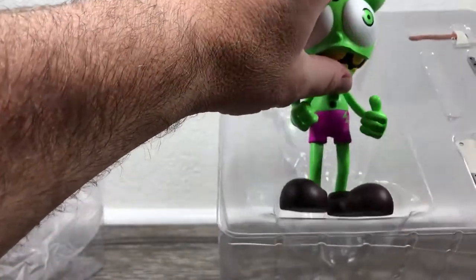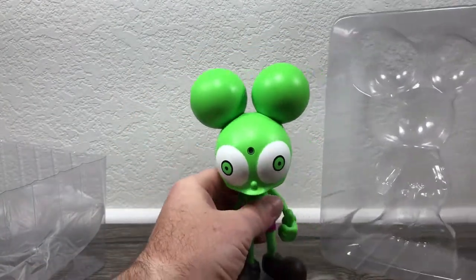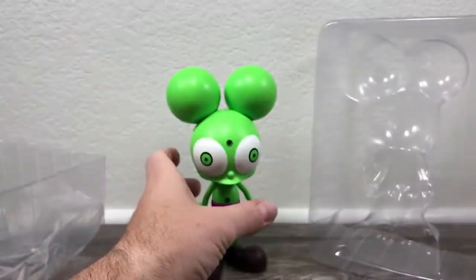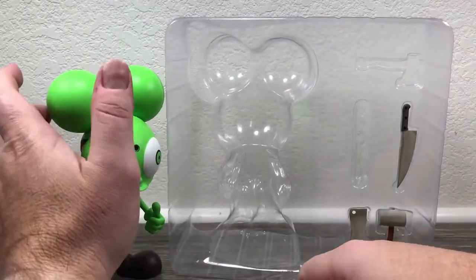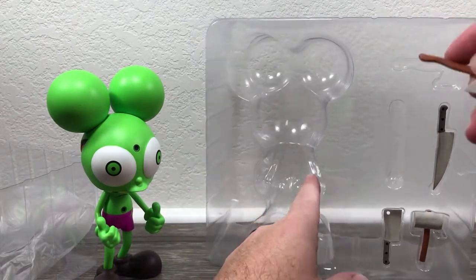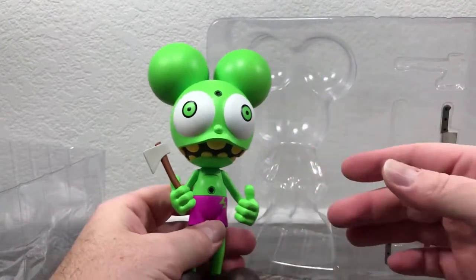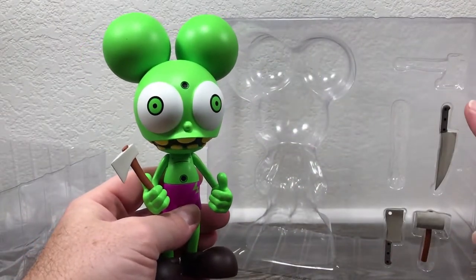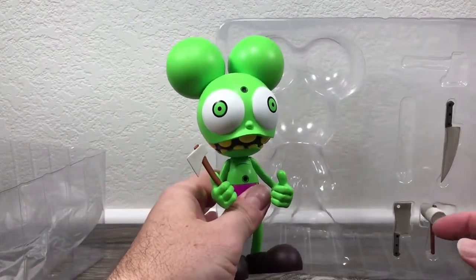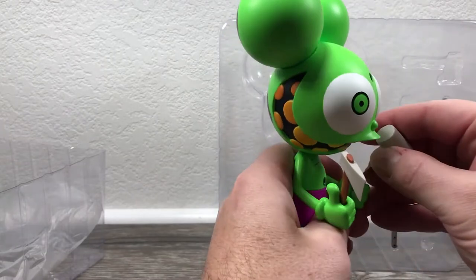So this right here, he's a beaut. Look at him. Alright, so just like the others, comes with four weapons. Right there, except for that does not want to stay in there. So we have an axe. The axe, I guess that's gonna go in his hand, because why not, right? It just wants to fall out. So there's the axe. We got the butcher knife, the cleaver, and the mallet. So we already have one sharp object. Let's go ahead and just go with the mallet. Boing. It's the noise it makes, at least in my head.